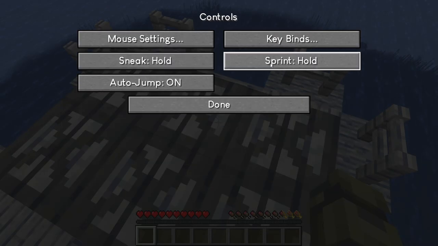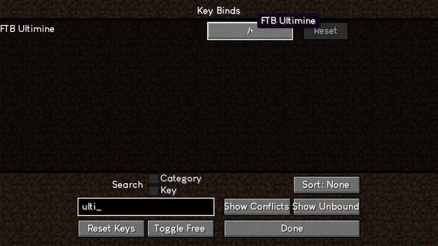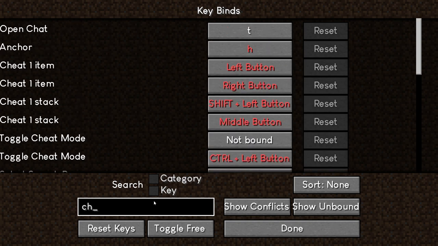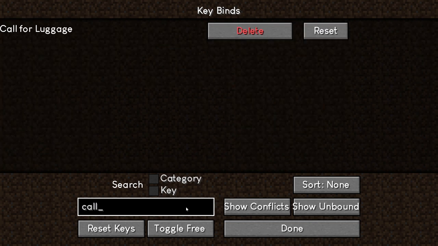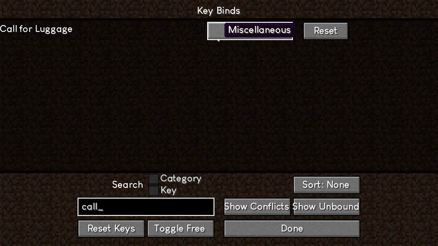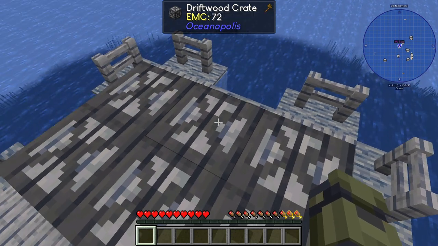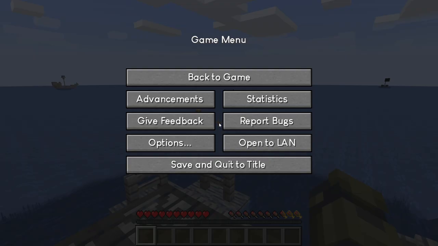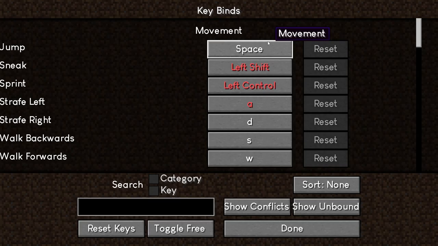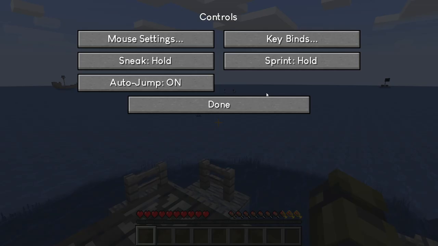Let me show you some controls. If you come here to the keybind and you search for Ultimine, for me it's on the slash. The slash is also the same key for the call for luggage, for the chest, so I moved it to a different key. Every time I would hold slash to Ultimine, I would hear a whistling sound all the time. It was so annoying. I also made a change to the options here. I went to controls, keybind, and I also made a change for the quest, which I put on my standard minus, because it's close to my mouse and that's what I love.